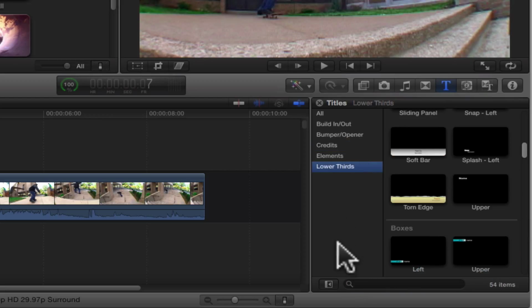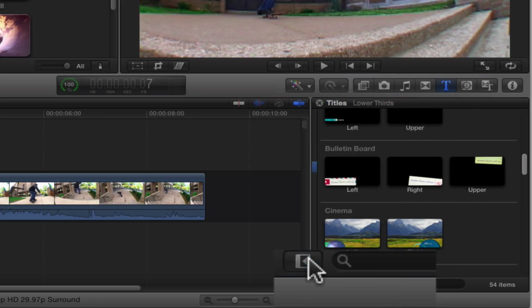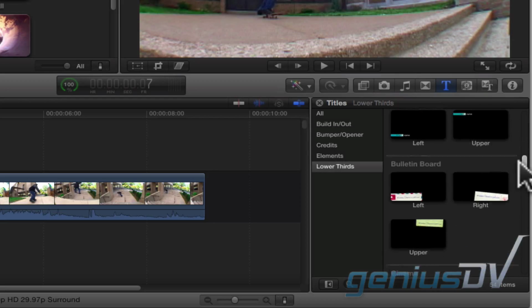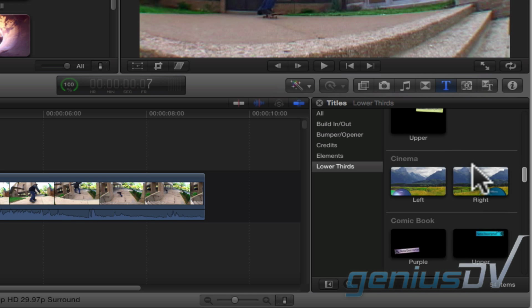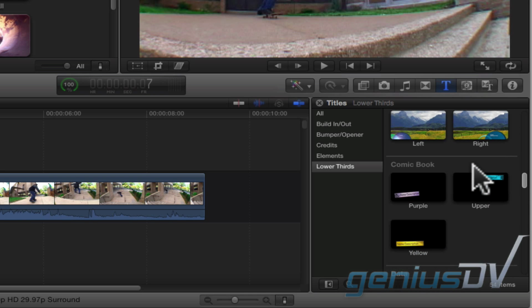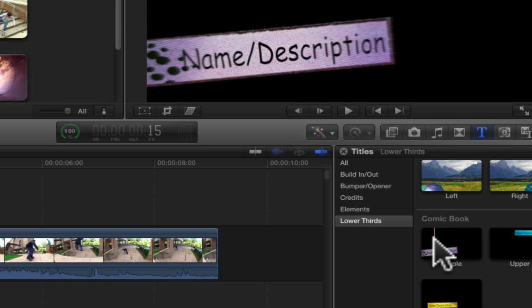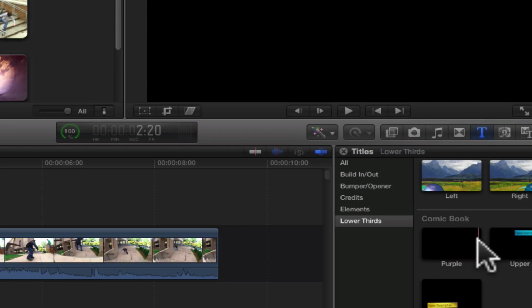You can expand the area of the Title Browser window by clicking this slide arrow to show or hide available categories. As you can see, there are a lot of templates, but don't worry, the process of editing a template to the timeline and making changes is the same for all of them. You can also use the scroll wheel on your mouse instead of using the slide bar to scroll up and down through the list. What's really cool about these templates is that if you park over a template and move your mouse left or right, you can see what the template actually looks like before editing it to the timeline.